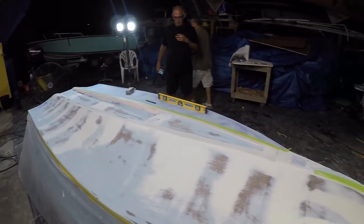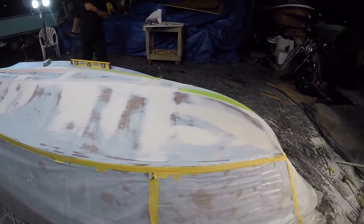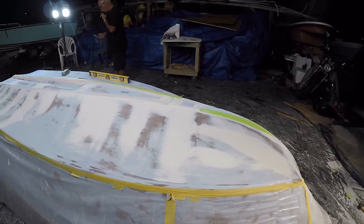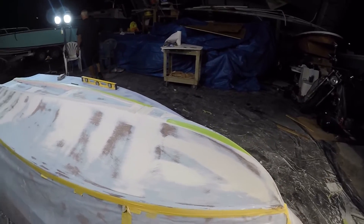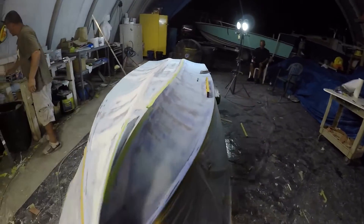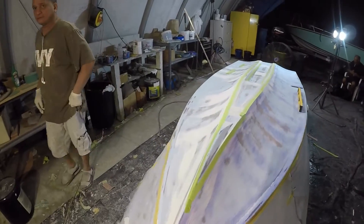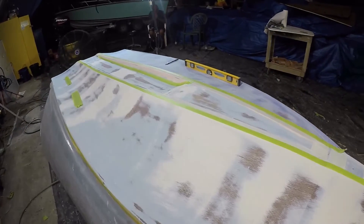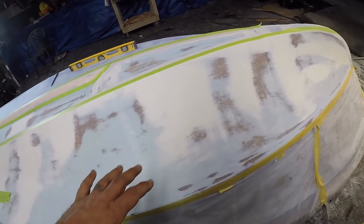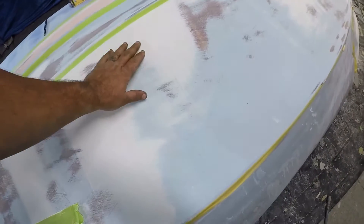In a couple videos we're going to show the degrees — I'm not going to tell you what the degree is yet, but we're going to show you the dead rise on this boat. The dead rise is more than what this boat really needs, but we did that because we wanted to make this a dry-riding boat so you can go in shallow water and a little bit of chop without getting beat up. Now that everything is pretty much straightened out, all this has been sanded with 36-grit to be as even as possible with the block sander. We're going to use P77 and fill it up from here all the way down.